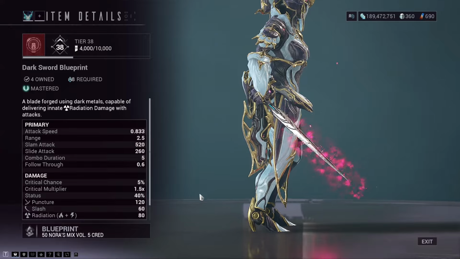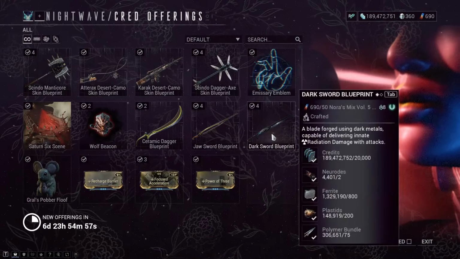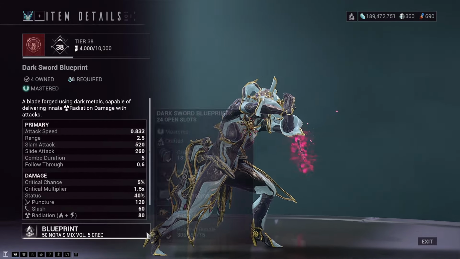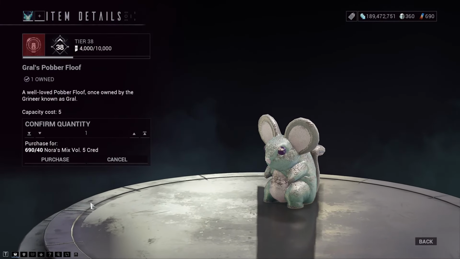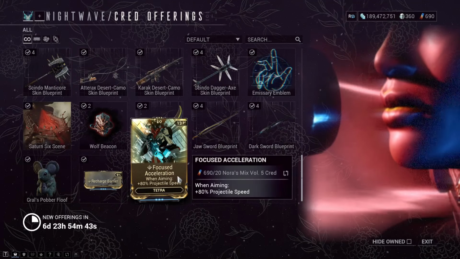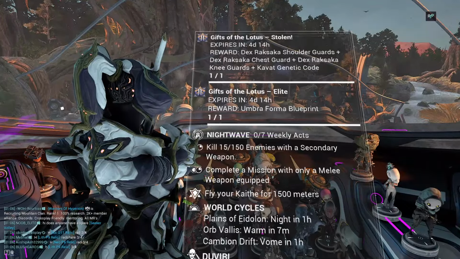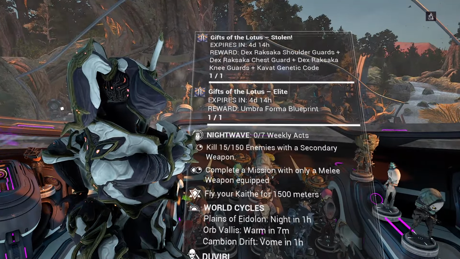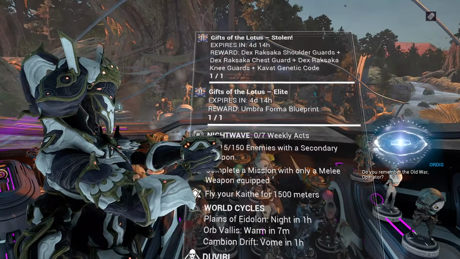I think I prefer the Dark Sword out of the three, probably because it's got the most damage to it. And it's radiation based, which makes it really useful. Blueprint to build that is there as well. There is Grawl's Poblafloof, Volt's Electric Shield Augment, the Tetra Projectile Speed Augment, and Ivara's Quiver Augment. Before I forget, there is also the Dex Rakasa Shoulder Guards. It's basically the entire armor set, and the Kavat Genetic Code. It's all inside of one alert.